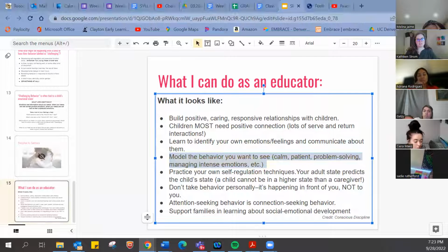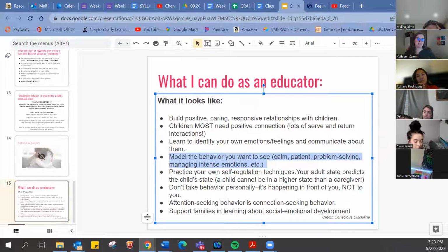And so when you can support families and help them learn that this is a very normal and typical part of children's development, then it's not necessarily about going against their culture or their cultural values. It's just helping them to understand why and how children develop and how we can best support them, right?